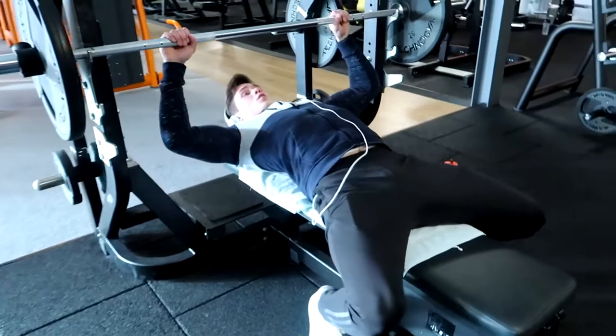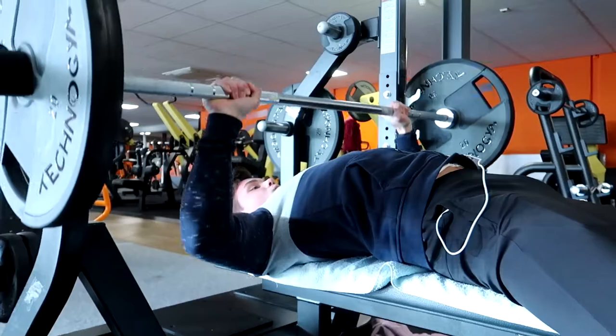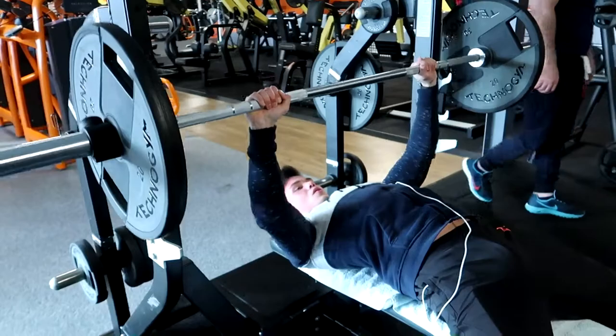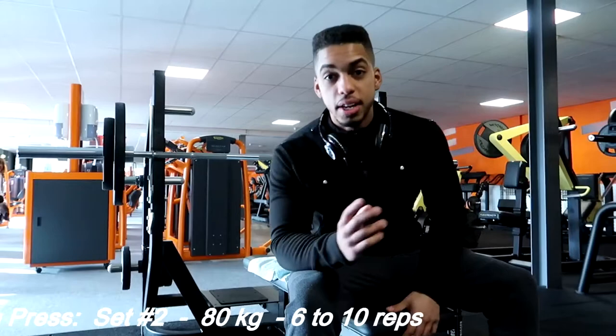Something worth mentioning while doing the bench press is that you need an arched back, just like that. It's beautiful. That way you prevent shoulder injury and it's just overall better for your chest development. Set number 2, we actually increase the weight by 20 kilograms, 10-10, let's go.